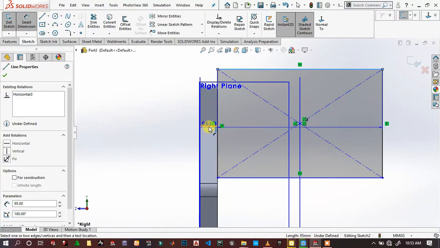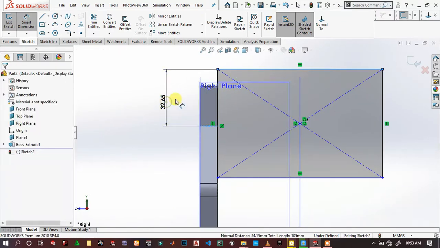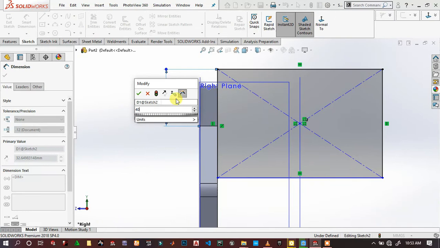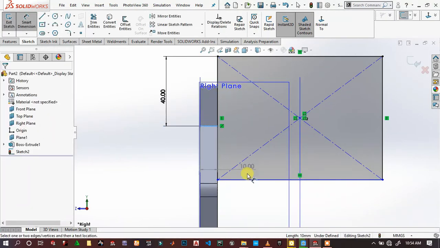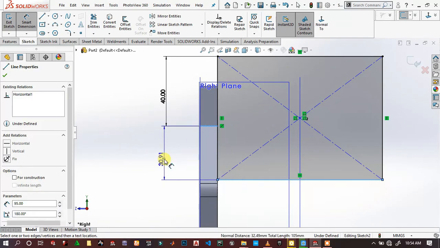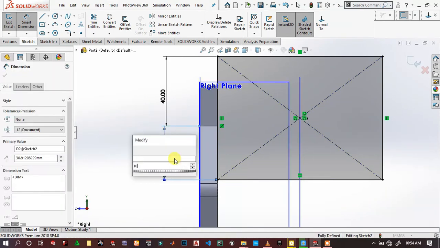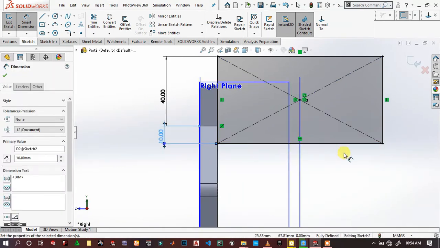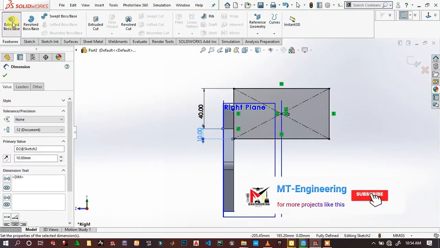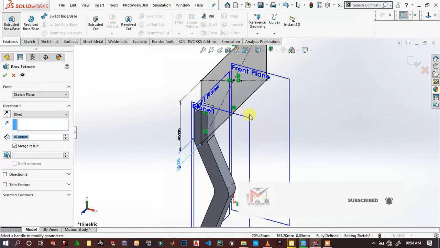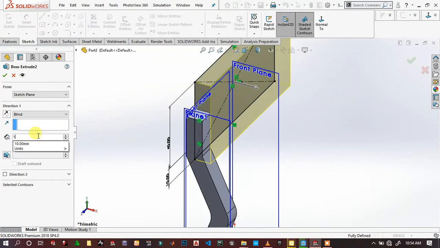And specify this height. It will be 40 millimeter. This distance will be 10 millimeter. Now it is fully defined, so go to features, extrude boss base, extrude it 15 millimeter, then click OK.